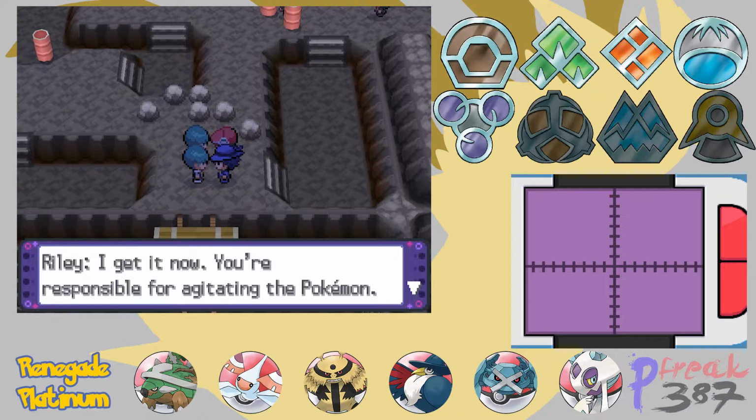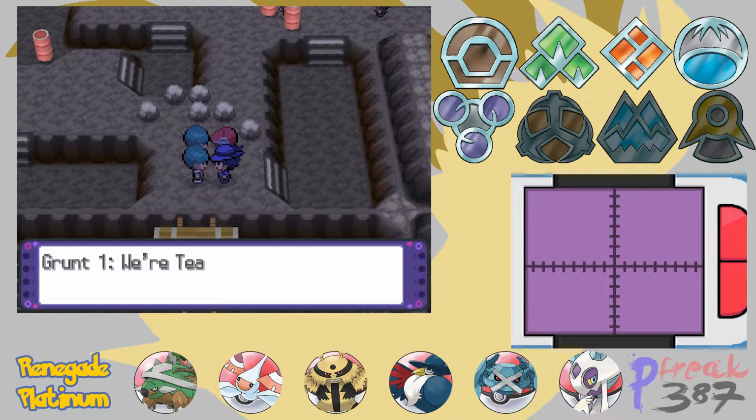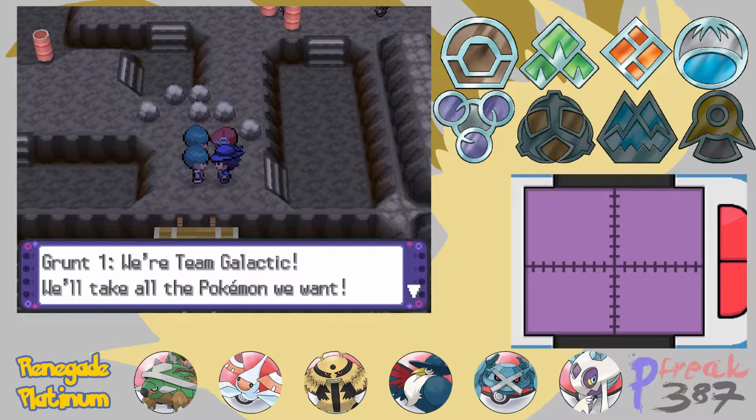You're responsible for agitating the Pokemon. I don't care what good reason you may have, but I don't want you bringing any trouble into the mine. We're Team Galactic. We'll take all the Pokemon we want. Isn't that right, partner? You said it, brother.